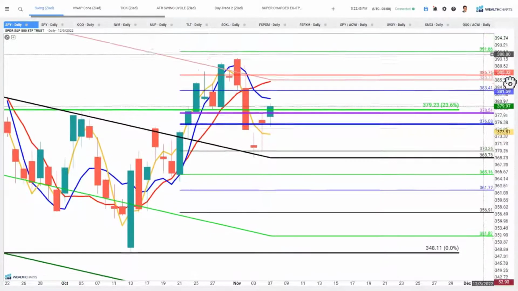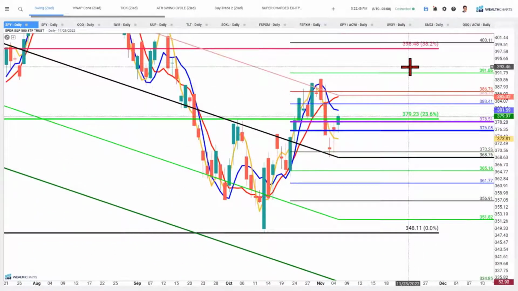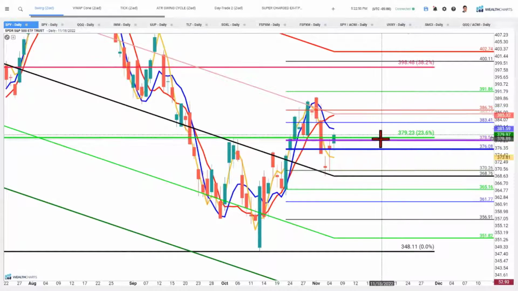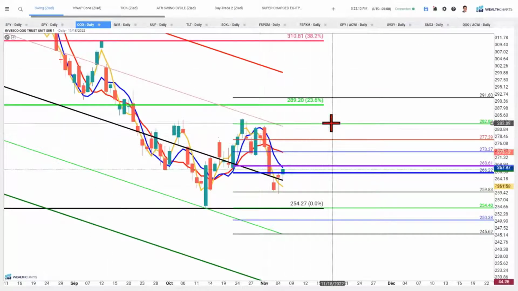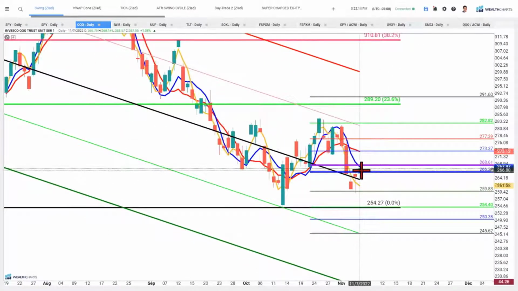Now, we pushed up through some of these colorful lines you see on the screen here. They are weekly pivot lines. The center of the pivot range with the thicker lines I affectionately call the mattress. Now, getting above the mattress means we're putting something to work, putting money under the mattress, putting it back into savings. So we've effectively got the primary index that's watched by most of the world above the top lip of the mattress, but the problem index, the NASDAQ, has yet to actually emerge and take a big breath of all of that fresh air up over here.